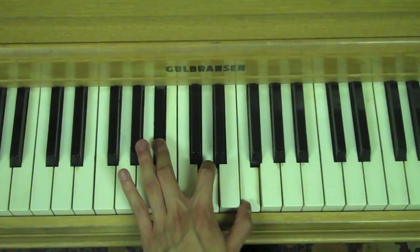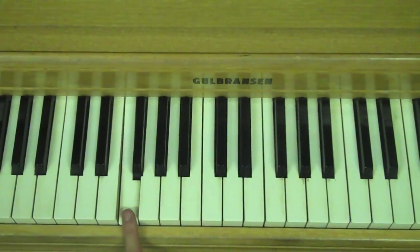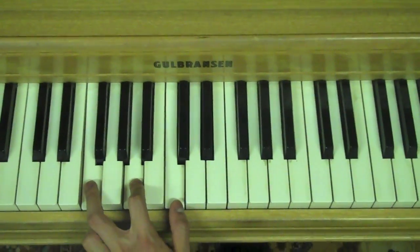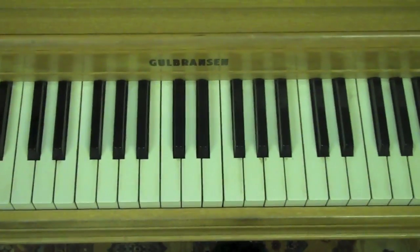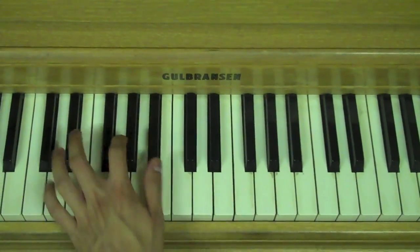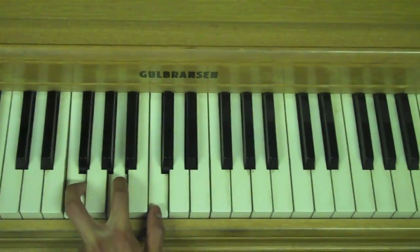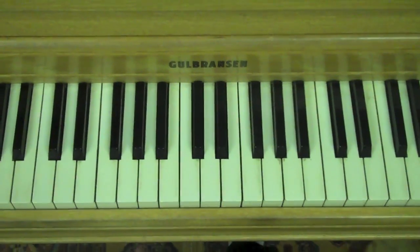And then your left hand's going to go down and play an F major chord, which consists of F, A, and C. And those are the four chords and the four chord progression for the left hand. So to go over the chords once again, it's G minor, E flat major, B flat major, and F major. And F major is F, A, and C. So let's check out what the right hand's doing. Everything together should sound like this.